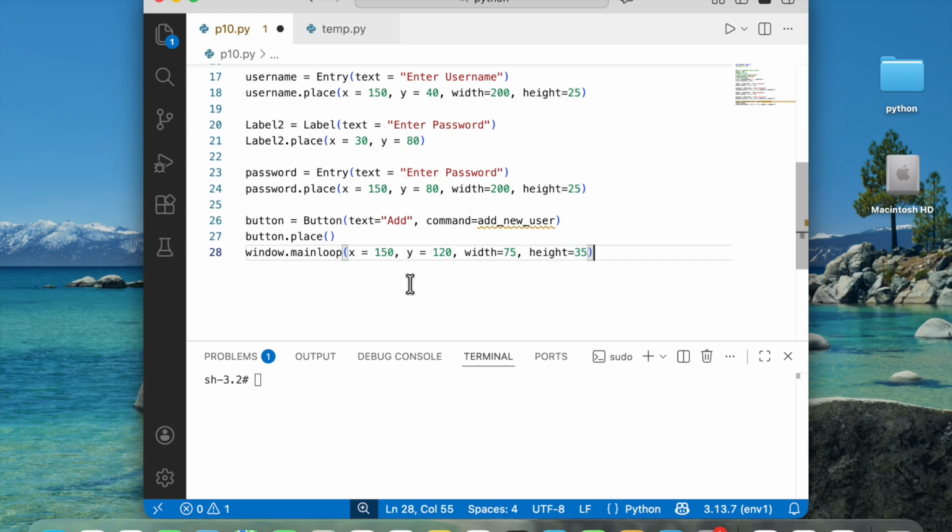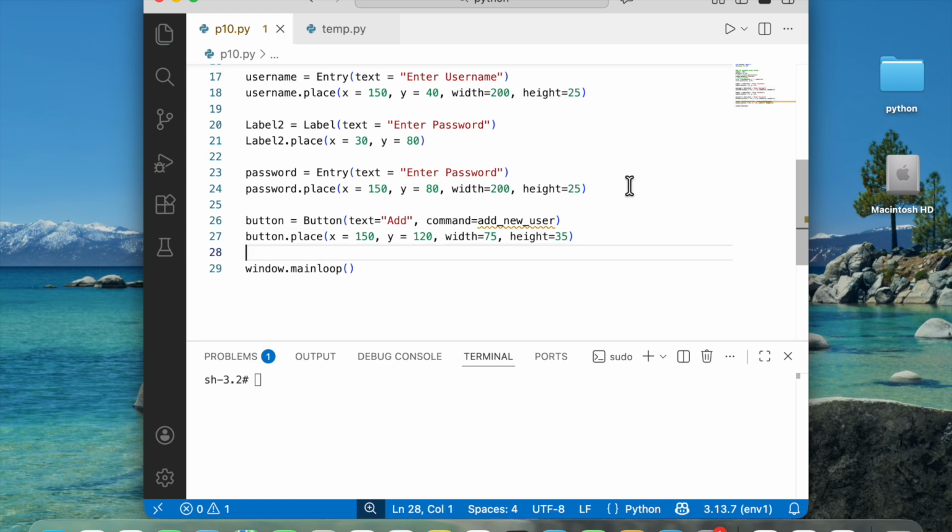Now let's first just save this, run it, and check if this works. I guess I have added everything. Oh, main loop. How come this was here? Sorry, instead of pasting it in the place over here, I pasted it in main loop. That was a very big mistake. Main loop basically gives Python a green signal to display the components.